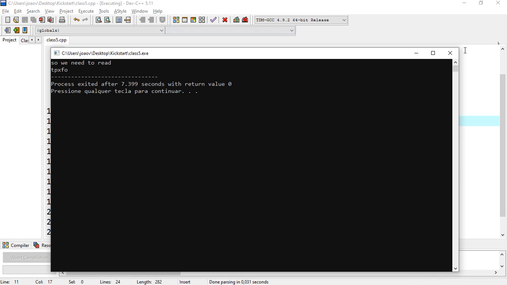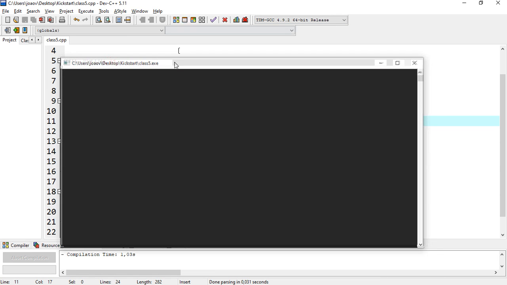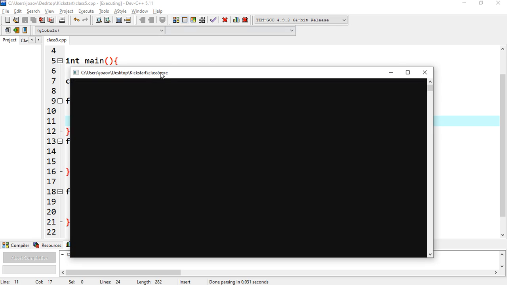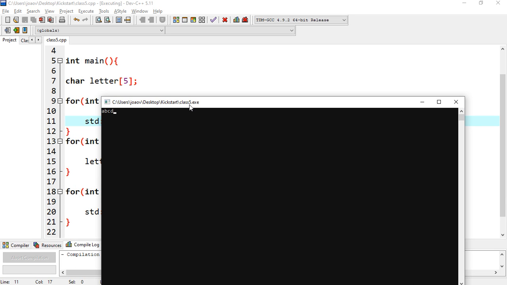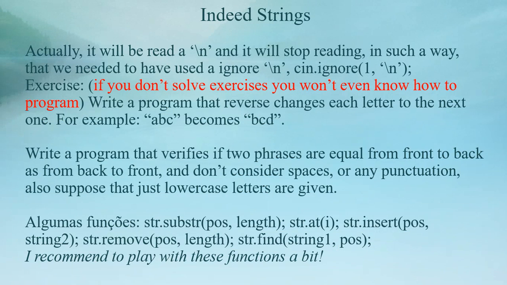It's better not to use spaces, I'm sorry for the noise. We didn't use space here, so we have just to use, for example, ABC. No, we have to use all the 5, right? A, B, C, D, E. So that's great. It happened just as we wanted, and it's correct this time. So this is very simple. I think nobody would use this program, but I use it, so maybe someone would.